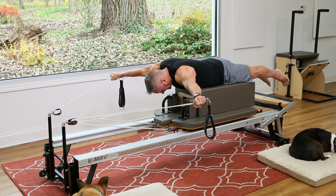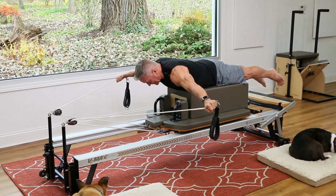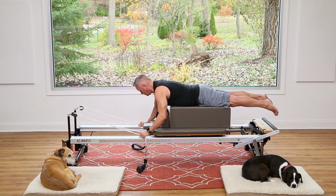Legs are nice and tight, guys. One more time. And pull back, forward, and down. Now, last one, you're going to slide back up the ropes.